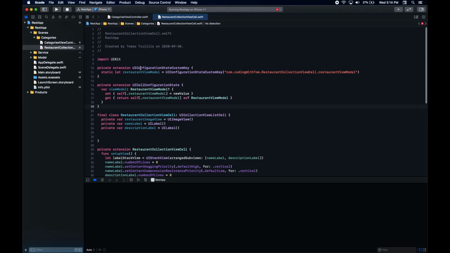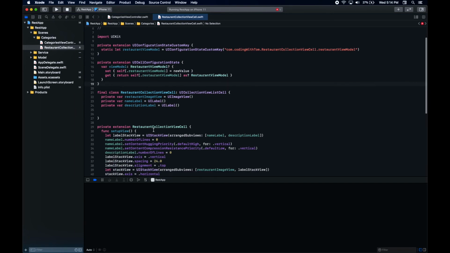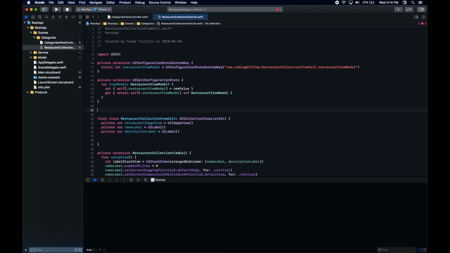Now here we're going to do another trick where, well, our cell is ready to receive this, but in order to assign the view model, our class will have to have a reference, and that will be the purpose of actually configuring everything with the state. So for that, we're going to be creating another class.